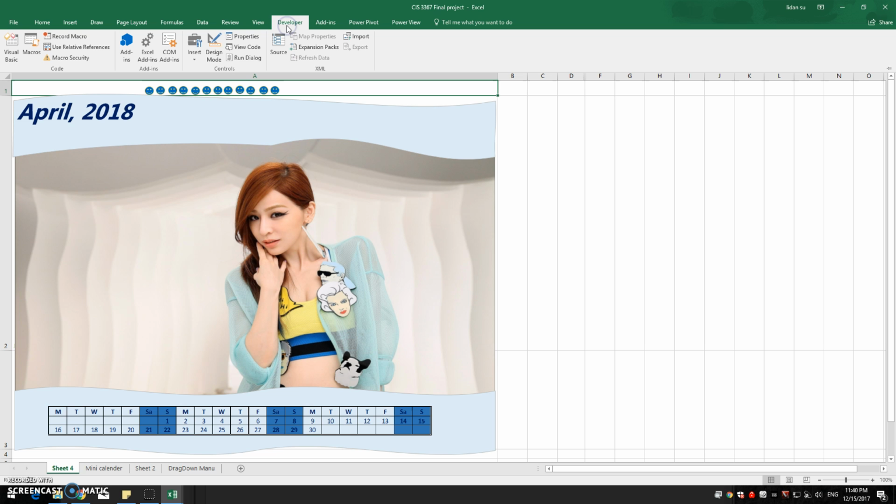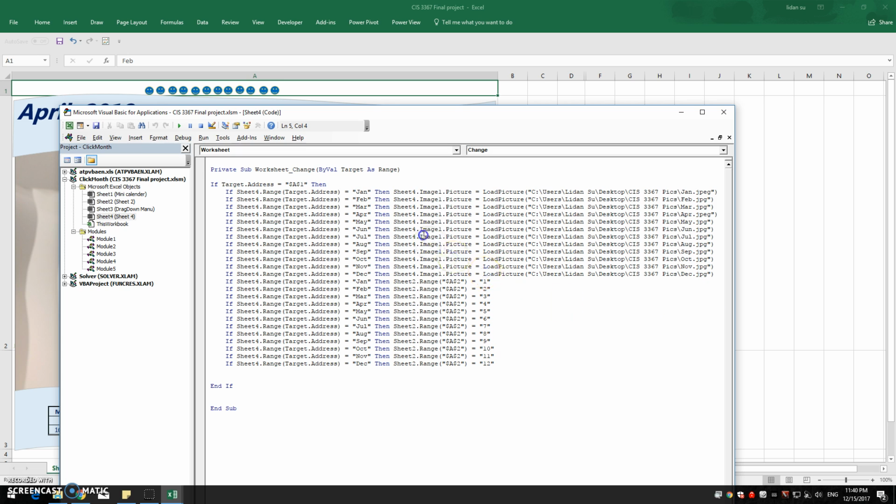You can insert it from the developer tab under insert, and then you click this one. It says insert an image control. So I say if it equals February, then load picture from C drive desktop, and then this is the folder where I store my pictures, and this is the name of the picture.